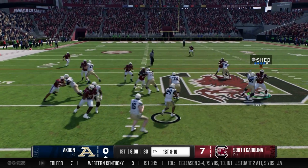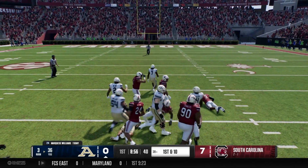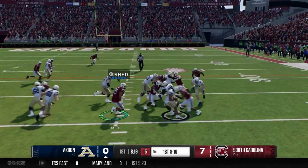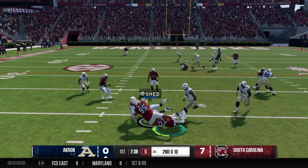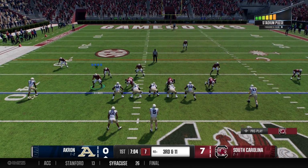He's not someone who gets a lot of carries. He comes to this game with only 3 on the season for Akron. He's already got 2 here, 3 actually, that are averaging 12 a carry. The Zips starting off hot here on offense, as that's probably the worst run of the day. That was Charles Killam instead. 2nd and 10, he stays on the field, and he goes backwards again, now making it 3rd and 11 for Akron.